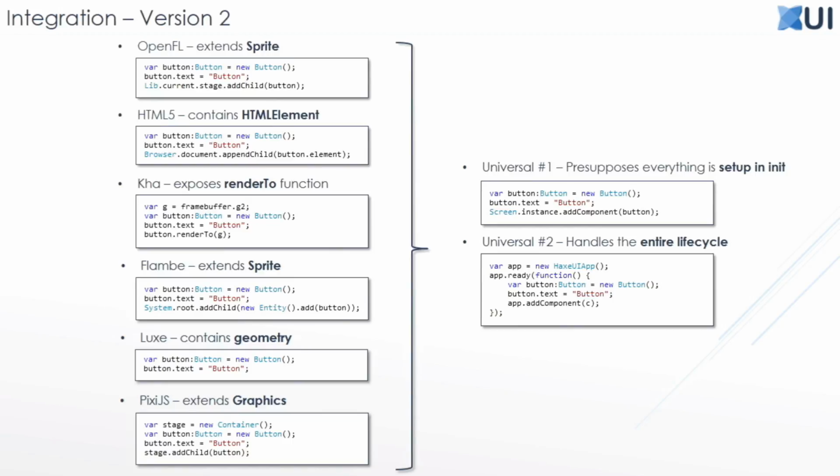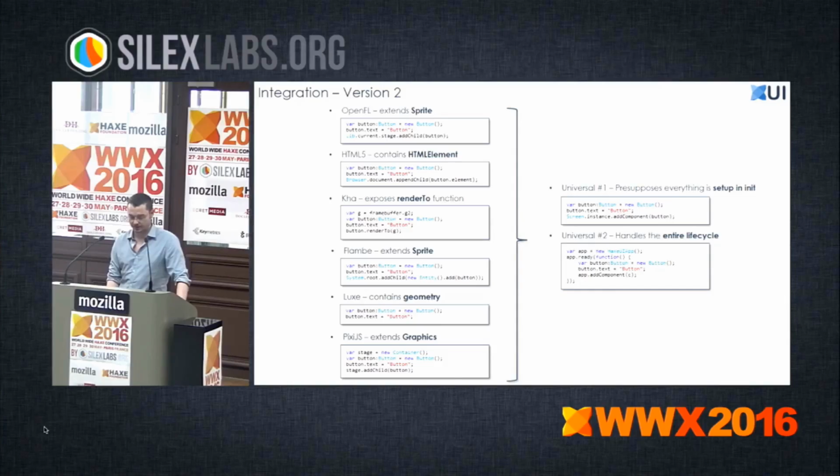One way around that is to use this HaxeUI app, which is my personal way of doing it, but you certainly don't have to do it this way. It actually handles the render loop for you in a Kha application. And in a wxWidgets application, it handles the initialization of the top-level frame and starts up the event loop. It basically does everything for you. So you can just keep your application as an application and never have to worry about anything platform-specific, or, sorry, framework-specific. It just works across platforms. This is my personal way of doing it, but like I said, it's totally optional. It's a helper class, essentially.